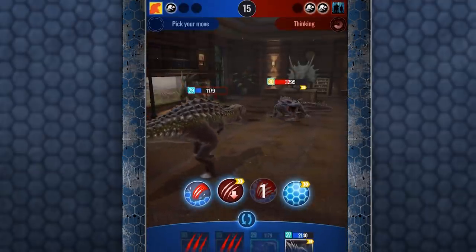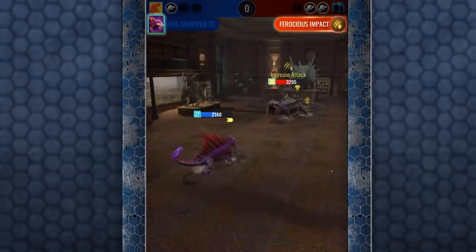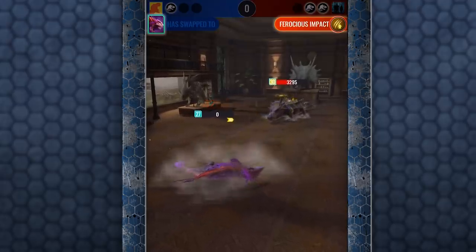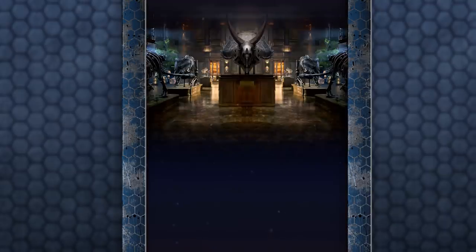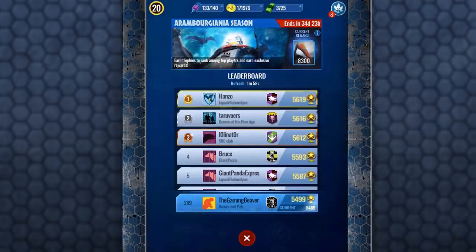I'll take it. Now, he's going to go for the instant stun or something like that, I'm assuming. Oh, no, he goes for ferocious because he just wanted to kill me. So there you go. 4,200 in one hit. Fantastic. So there it is. There is the update. In fact, can we go on the leaderboard and see just where people are? Who's top one? 5,600. So yes.